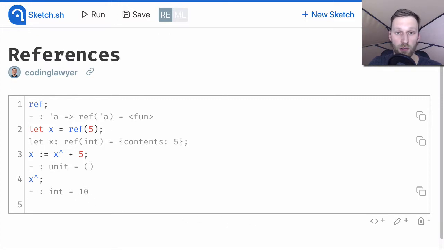Reason forces us to be explicit about these mutations, and that's why we need to use these special operators to read and to modify the content of the reference. So in this example, we use the reference to simulate the variable in Reason.